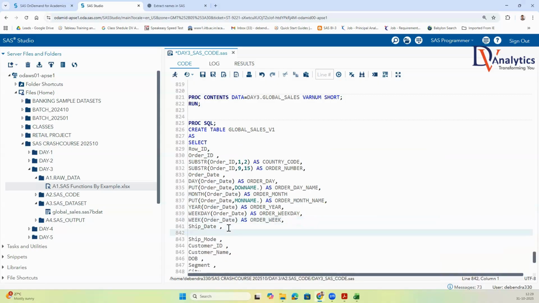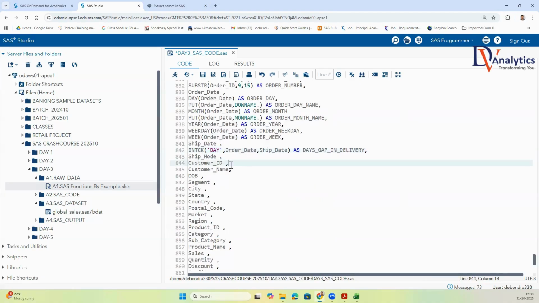Shipping date is given. INTCK day between order date to shipping date, this is INTCK, days gap. So you call this as what? As days gap in delivery. Yes or no, guys? Everyone?